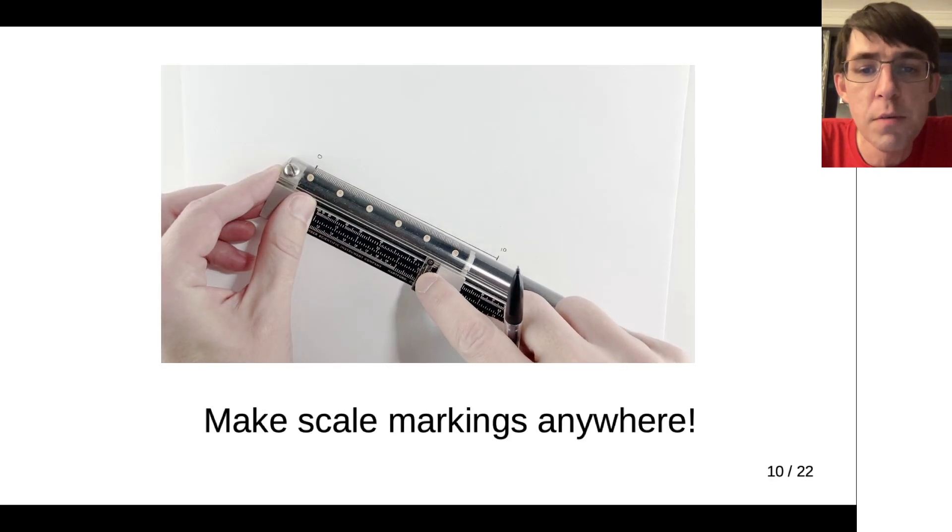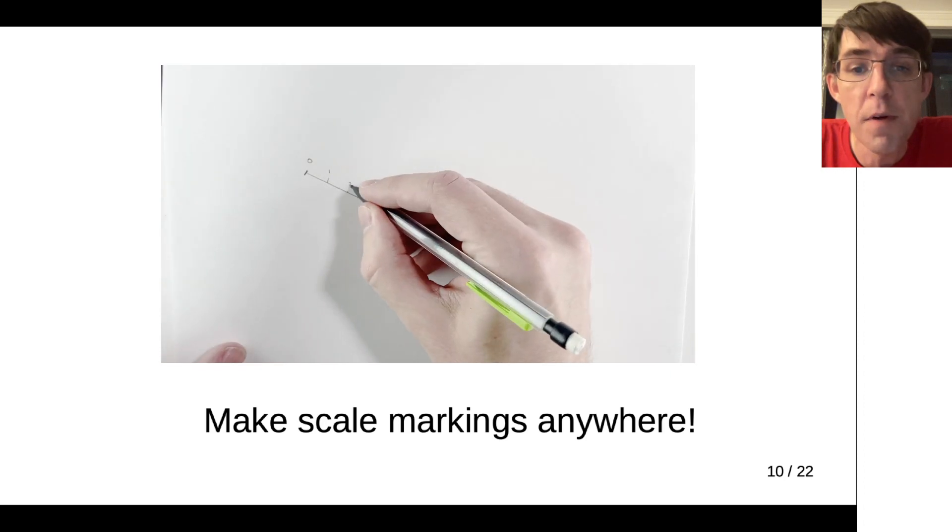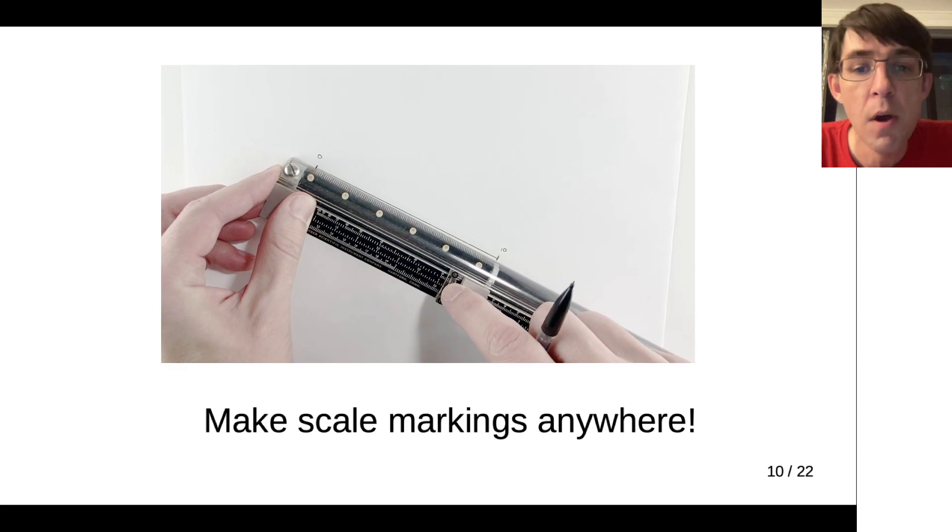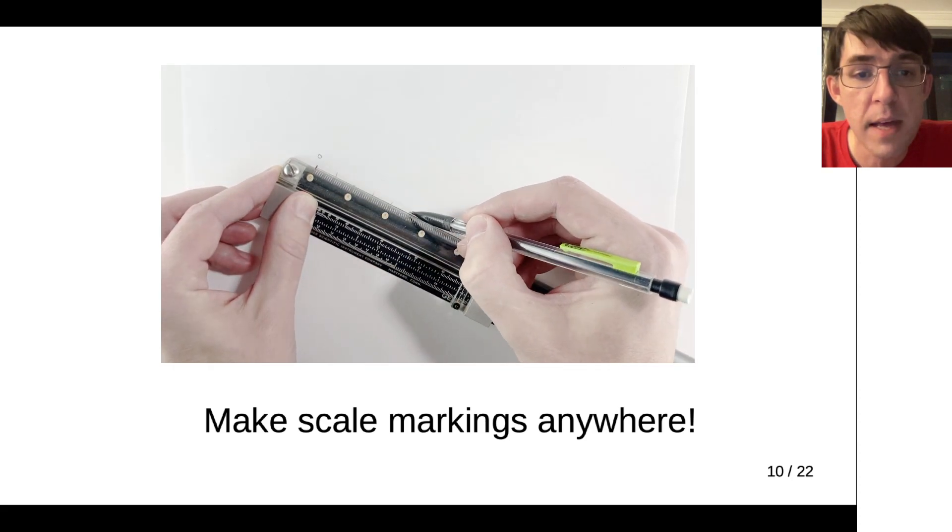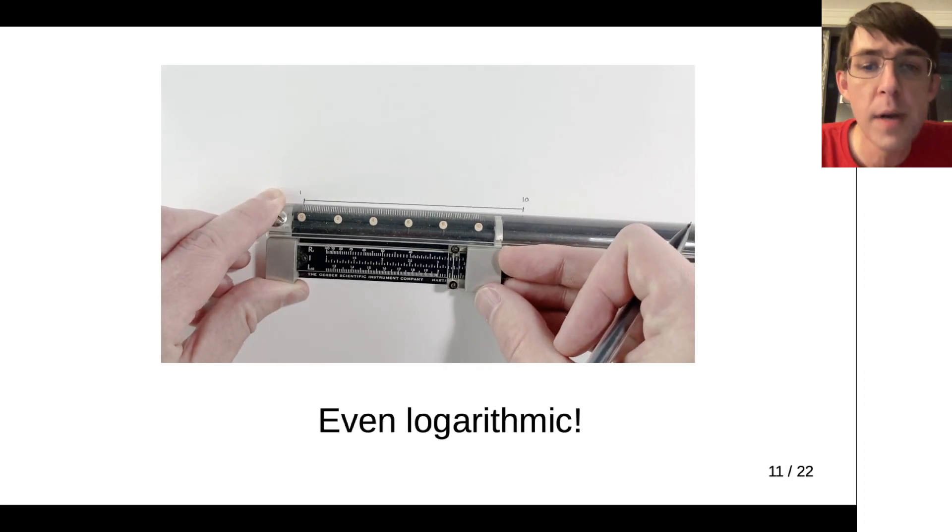Here's another similar trick you can do if you have some kind of figure on the paper and you want to divide it into equal portions. Here I'm dividing a segment into ten equal pieces. All you do is stretch the variable scale to that length and then mark off your markings.